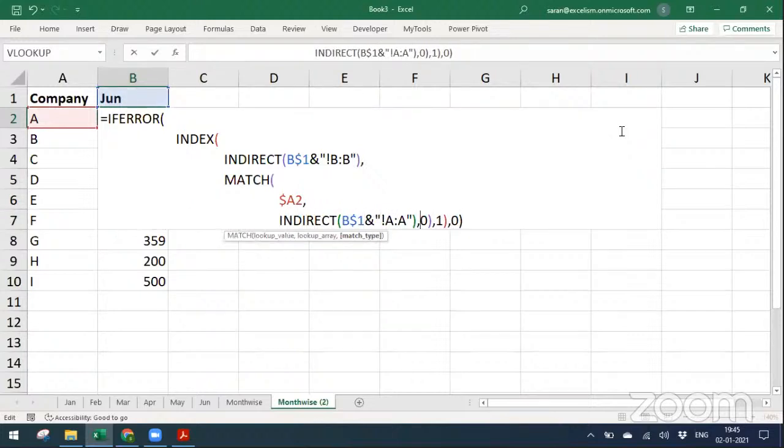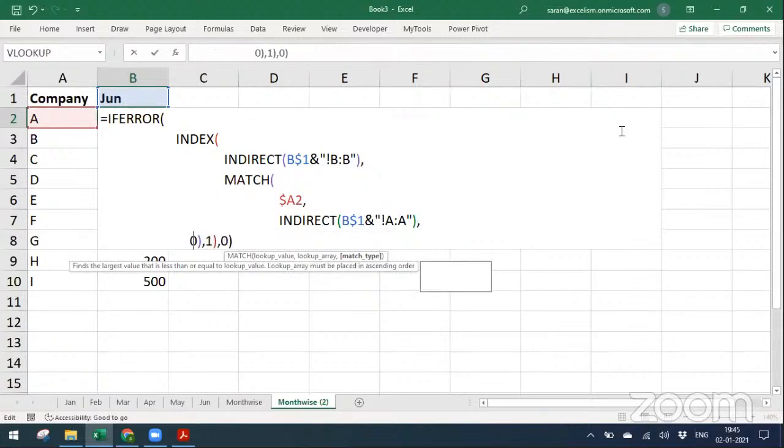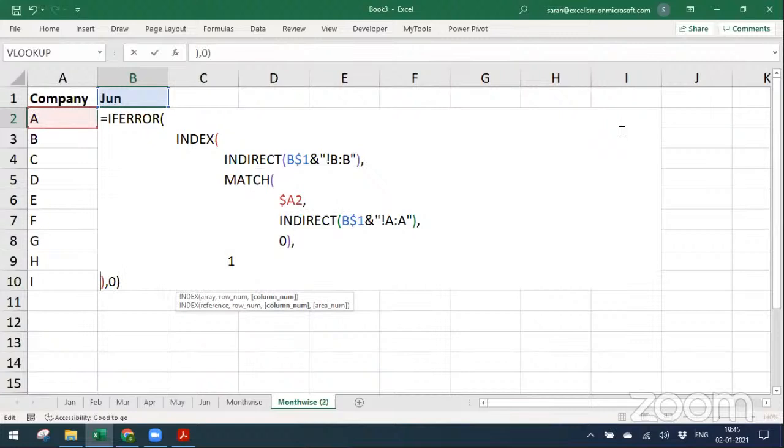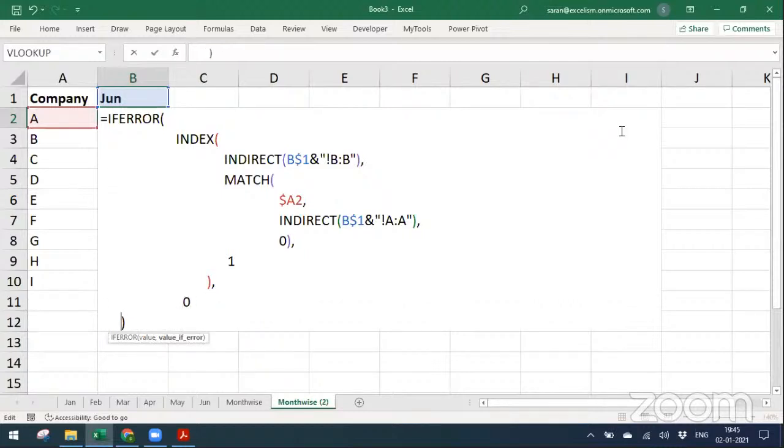Third argument is whether it's an exact match or not. Then once this is over, I need to give which column number it is. It's the first column because I have taken only one column. Let me close the index function. Let me close the Iferror function. Let me write the second argument of Iferror and let me close the Iferror function.